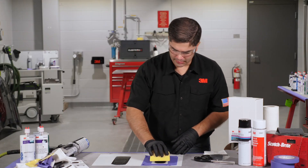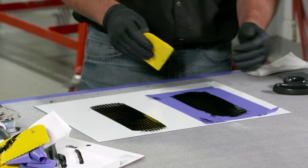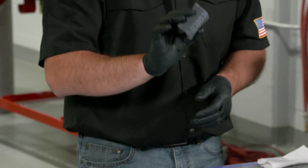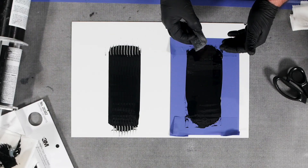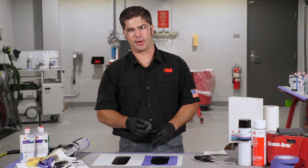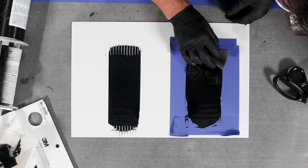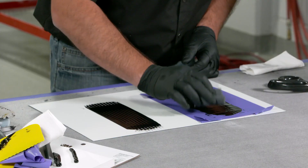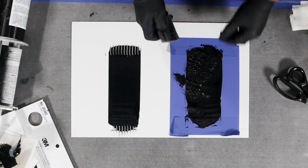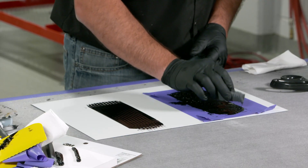I'm going to grab my spreader and knock the material down first — just pushing it down into that surface, making sure I'm tape to tape because this is what I'm trying to replicate. What we're trying to accomplish is a textured look, and one of the ways to do that is with a gray Scotch-Brite pad. Once the material is tooled out to the desired shape, we can start adding texture. Depending on what you're trying to accomplish, we can go really deep or really soft — it's all going to depend on you. You can get really light or really coarse; some of them get kind of wild. This is just a technique — how hard or soft you push depends on what you're trying to replicate.